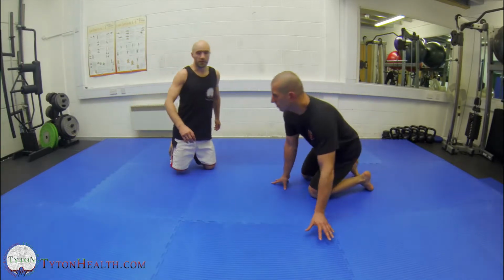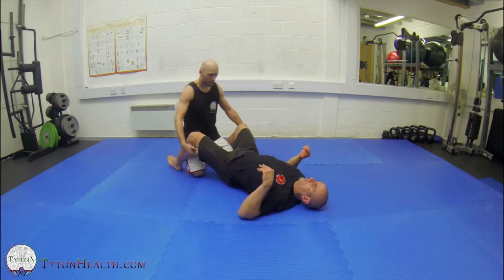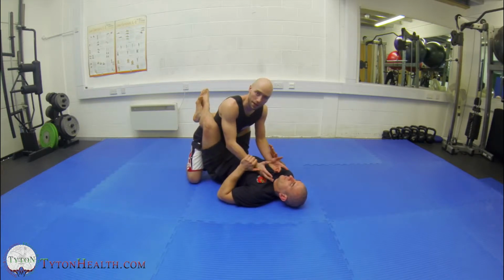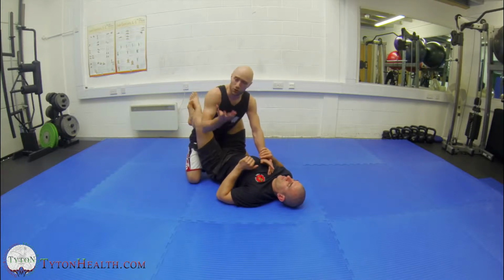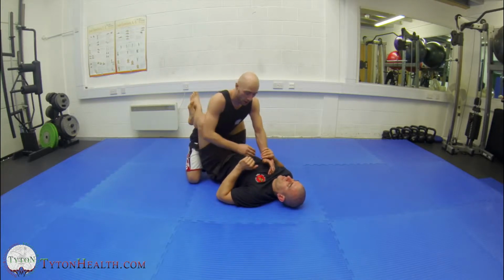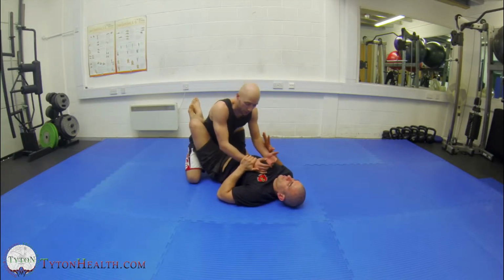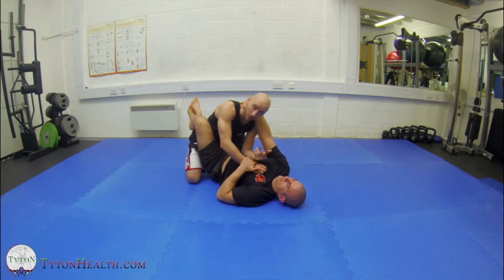So, if I step into Naz's guard, we'll get rolling. Just come this way a touch. For now we'll start off in the closed guard. It doesn't really make a massive difference to what I look to do unless I'm trying to get out. Otherwise I'm not too fussed about whether his guard is closed or open, to be honest. The main thing he should be looking to do is control my posture, simply because if he controls my posture and the position of my head, most of the time, unless I'm really slick, he's going to be controlling where I go and what I have to do.